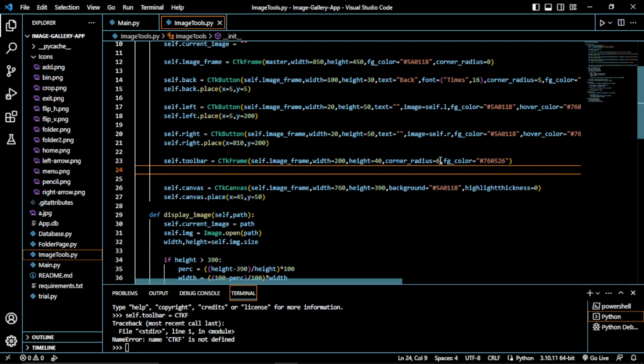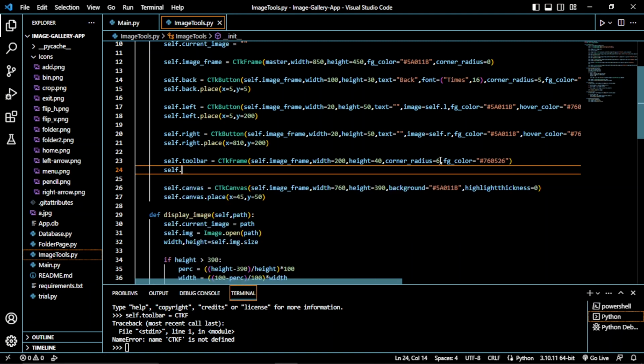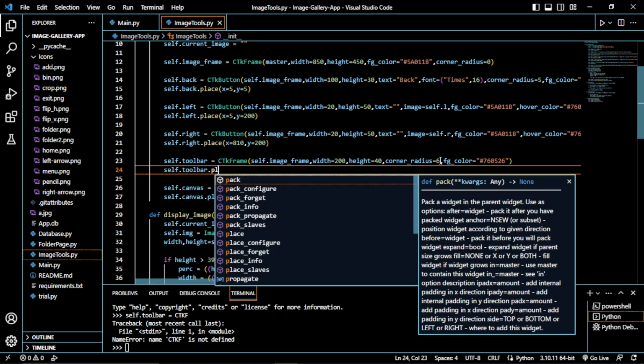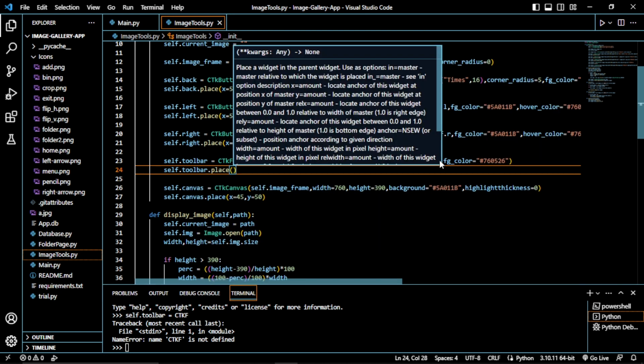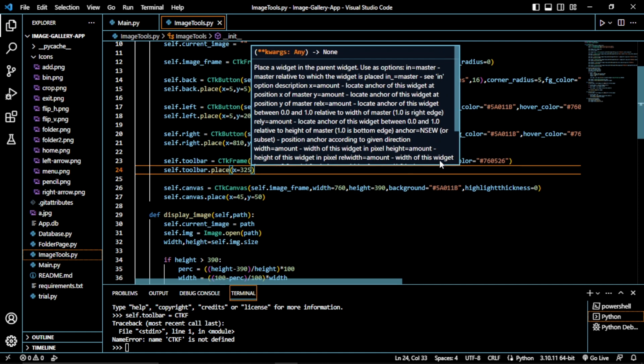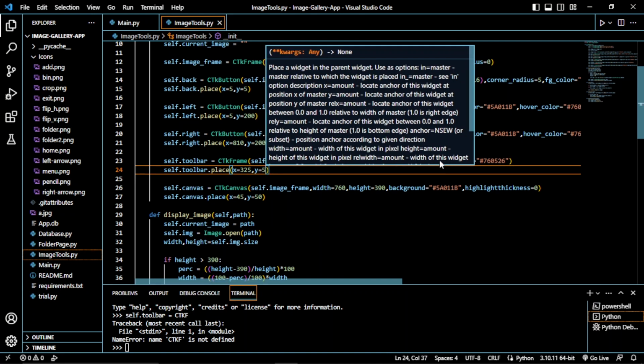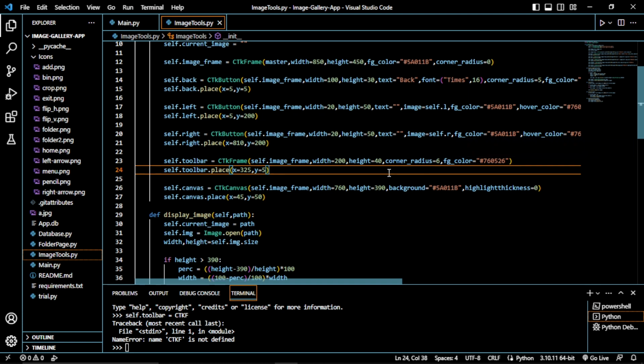So finally I'll place it, self.toolbar.place. For the X, I want to place it at the center. Now with this 850, minus 200, 650 divided by 2, 325. So our X will be 325. But for our Y it will be 5. So after this we'll start creating our buttons.